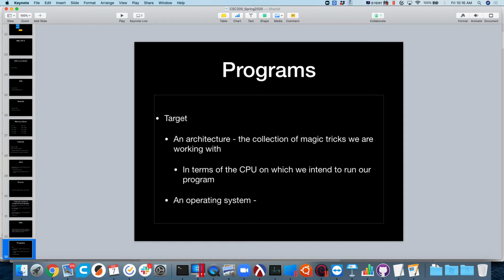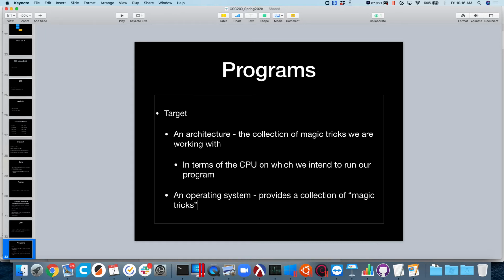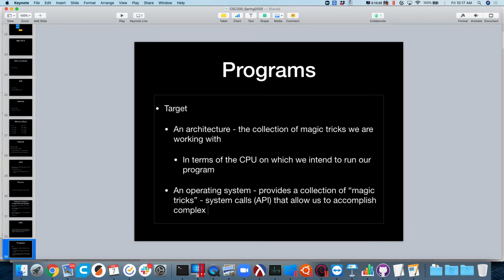The other thing is our operating system. We've talked about operating systems in here: Windows 95, or really the 9X kernel, or the NT kernel, or the Unix kernel, Linux kernel. The operating system provides a collection of, I can call it magic tricks if we want to keep the analogy going, but a lot of times this would be called system calls, or the operating system's API, that allow us to accomplish complex but common things more conveniently.